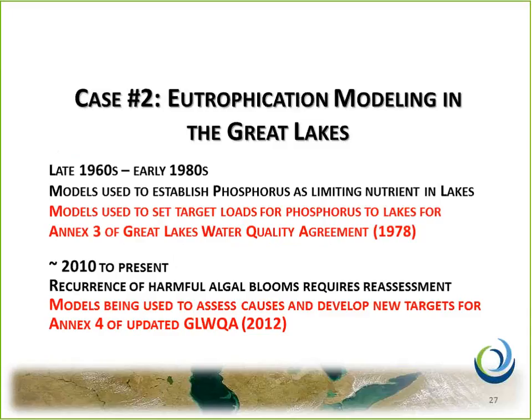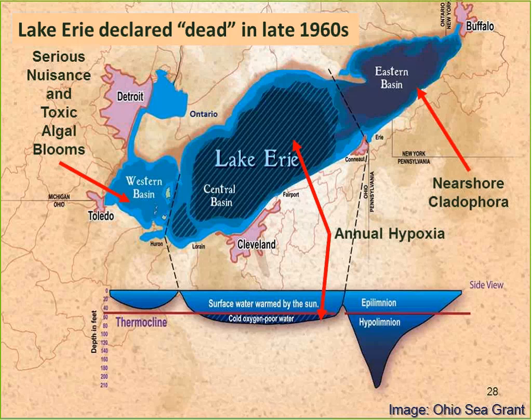This is really a case of two-stage adaptive management. This is a problem that was solved, really, in the 1980s and reemerged. Phosphorus targets were set in the Great Lakes Water Quality Agreement in 1978, and they seemed to work fine for about 25 years. And then starting in about 2010, the nuisance algae blooms reemerged and got out of control, even though we were still hitting the phosphorus targets. So what was done to adapt and what will be done to adapt in the future?